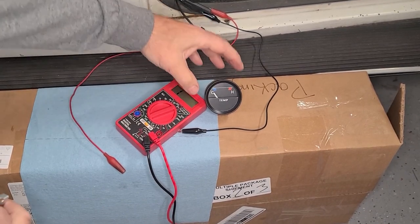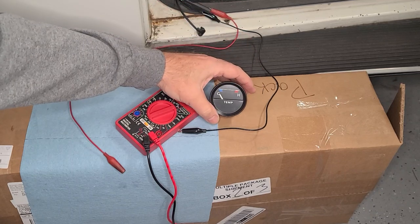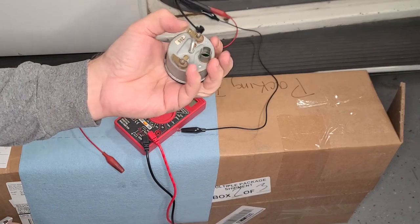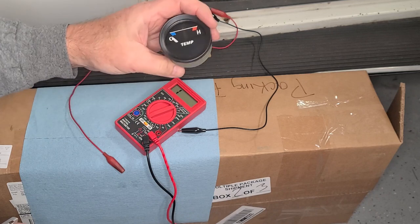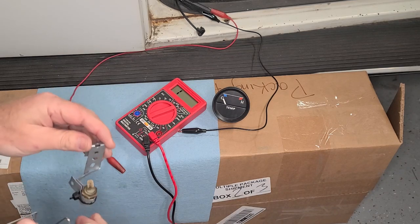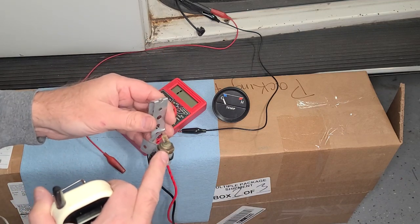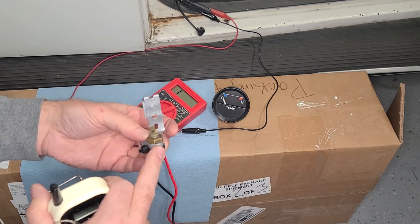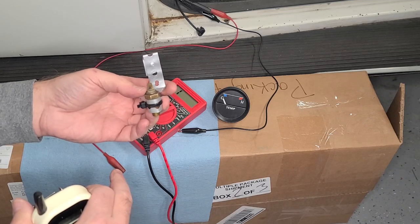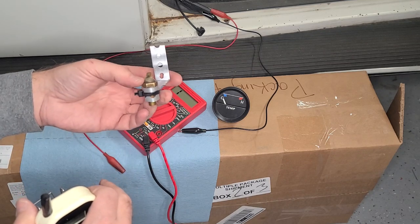In this test we're going to test the temperature sensor gauge. This is just a hot-or-cold kind of gauge — it doesn't tell you the actual temperature, but it'll tell you when you're getting hot. Just like the fuel gauge, this is an electronic sensor. When you give it a full 12 volts it goes from cold to hot, whereas the fuel gauge went from empty to full. The actual temperature sensor works much like a rheostat but in reverse — it creates resistance as the temperature goes down, and reduces resistance so more electricity can flow through once it gets hot.